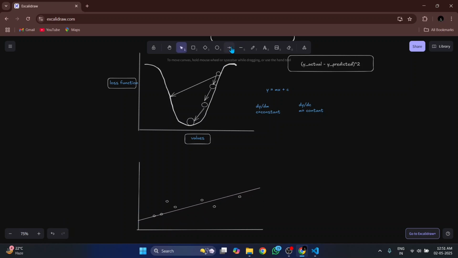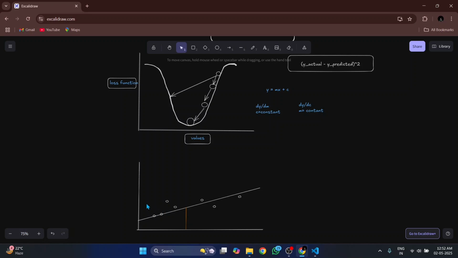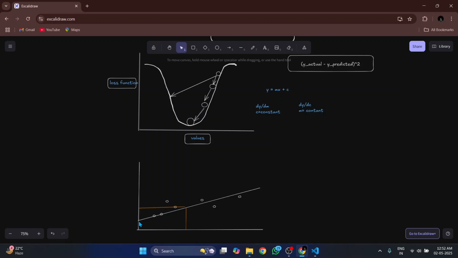For any given x, we will find a given y, and this is what our linear regression does. For any given x, it plots the x on the line of best fit and gives us the value of our point.